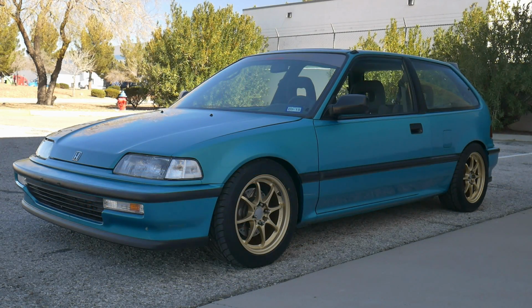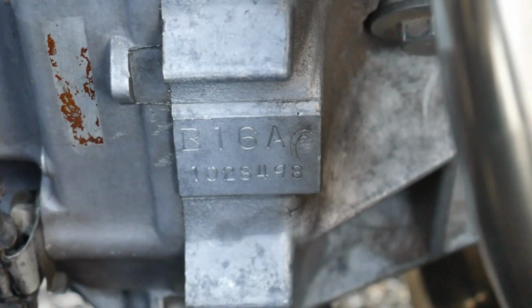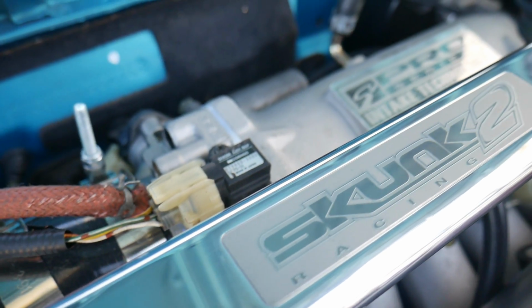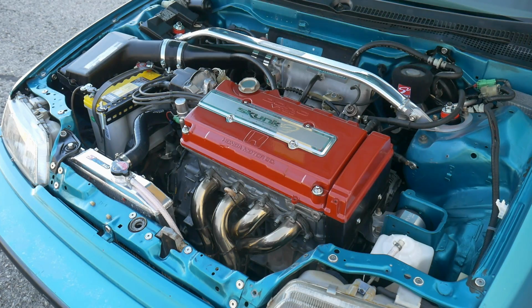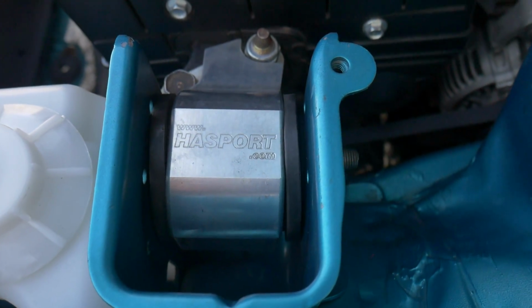Now let me give you a little tour of what I've added to the car and what the build consists of. Under the hood, it's still OBD0. I've got that JDM B16A with a couple of bolt-ons: the JDM SiR intake box with a custom intake tube, Skunk2 throttle body, intake manifold, header and exhaust. I also have the Skunk2 fuel rail and some Hasport billet mounts.